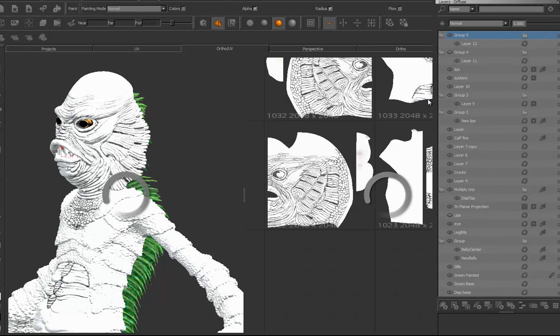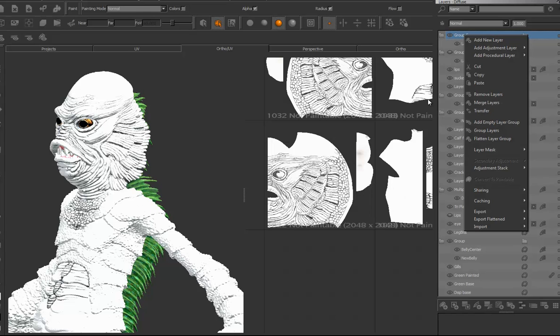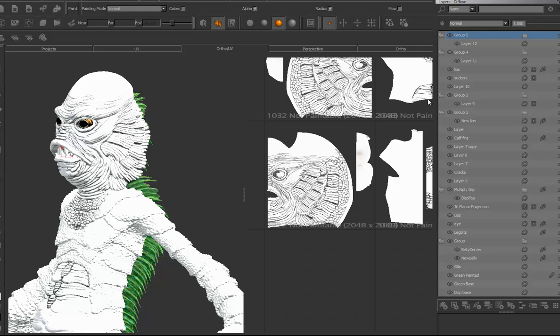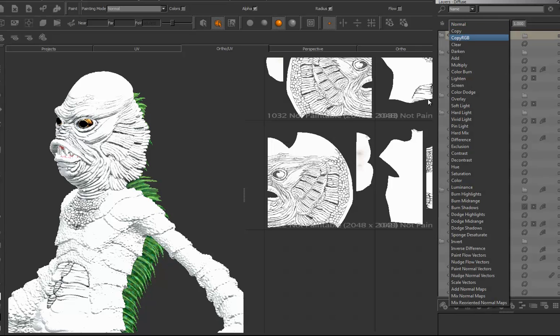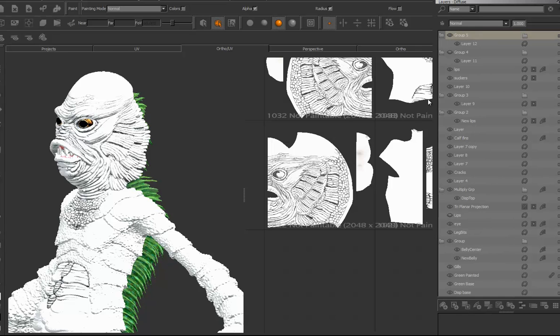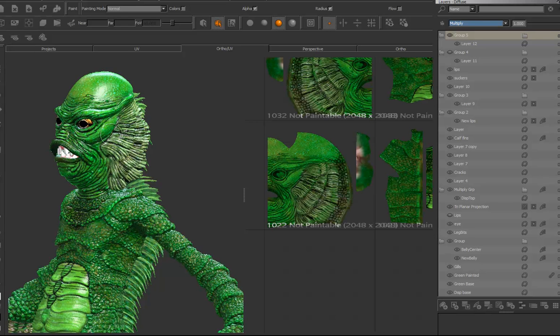So now I've got it, and then I can do things to the group. I can go in here and change the group so that, for instance, I've got multiply. If I switch to multiply, I can switch to any of these different modes here, and multiply kicks in. And then I've got access to playing with the opacity, so I can bring it down. Okay, and test it out and play with it. And then, see, I'm in good shape here.